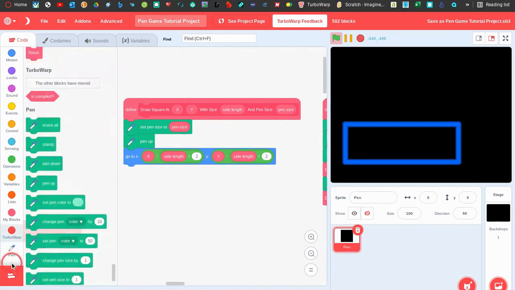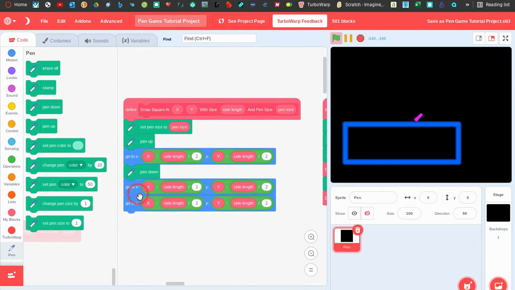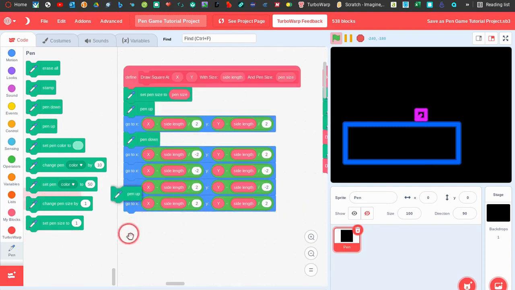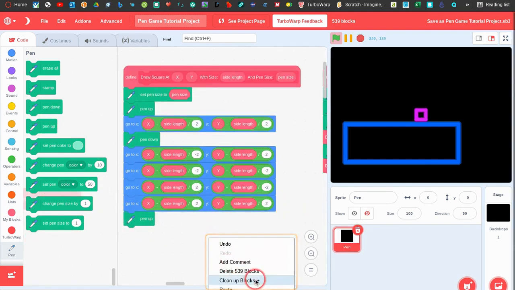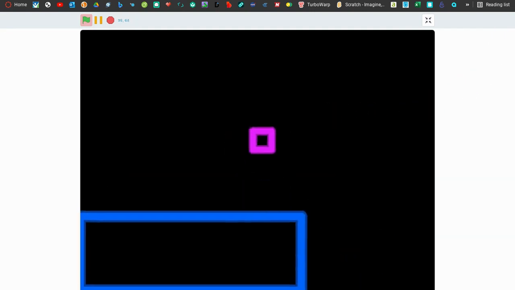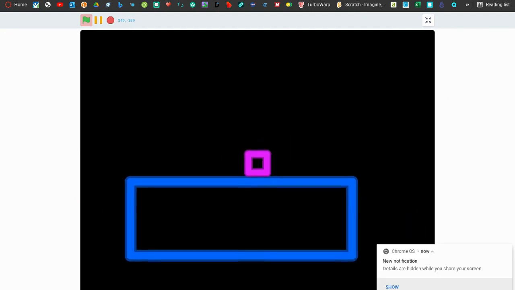and then we can put the pen down, and then we can duplicate this, so we're going to need 4 of these. And then what we're going to do is change this one to -2, this one to -2, this one to -2, and this one to -2. And then we're going to put the pen up, and now we have the player. Whoops, my bad. Okay, now we have the player, and see, now the player's not invisible anymore, and it's moving on the platform. So this is really good.